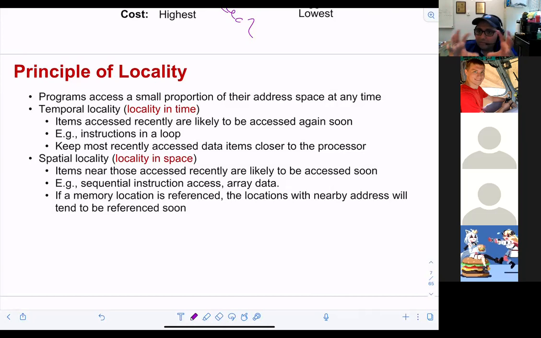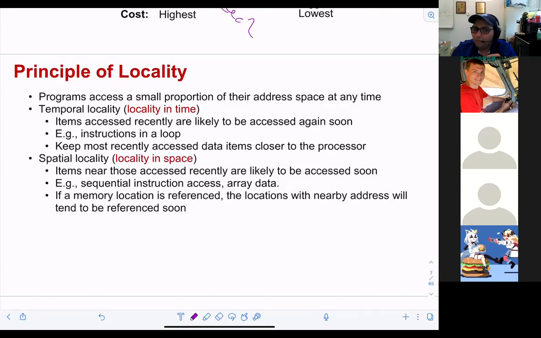End of the day, the whole entire thing is memory. So my question to you, if you are starting now the for loop, that body of the for loop, are you gonna put it far from the processor? Are you gonna put it close to the processor? You're gonna put it close to the processor, because by the end of the loop, you're gonna need to go back to access the second loop and the third loop and the fourth loop. So this is actually locality in time. Items accessed recently are likely to be accessed again soon.